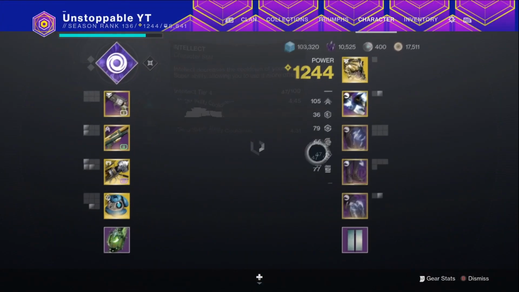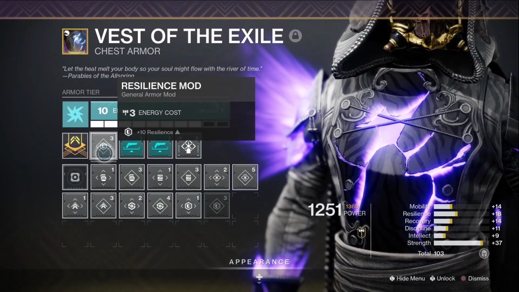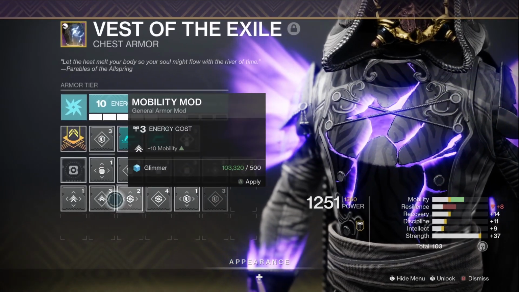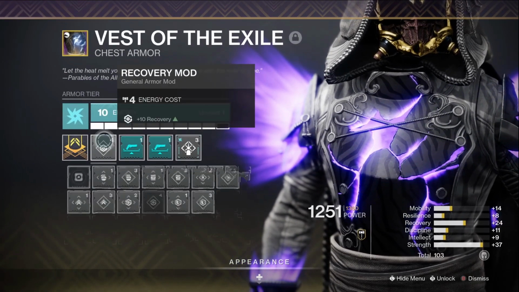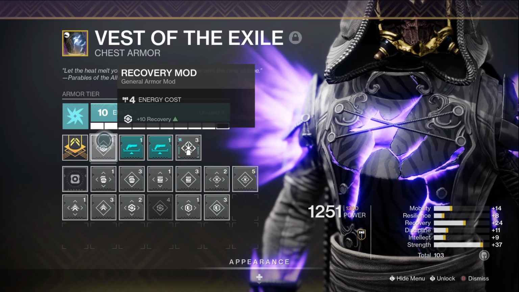And to be honest, these perks don't really matter in PvP as such, so I don't bother using them. And then for the chest piece, what we do have, now this is really good and it is going to help you quite a lot. We are running a resilience mod, but we're going to change that actually, guys, to a recovery mod. I'm not sure why it was on that. I think that's because I was doing another build and I forgot to change it back. But yeah, you're going to want to run a recovery mod on that.